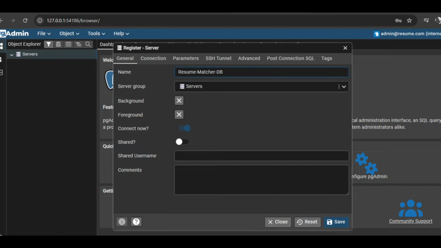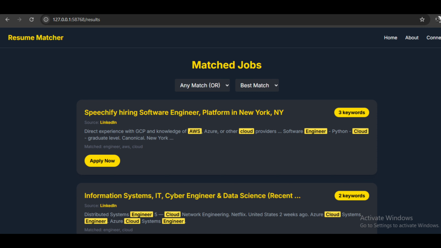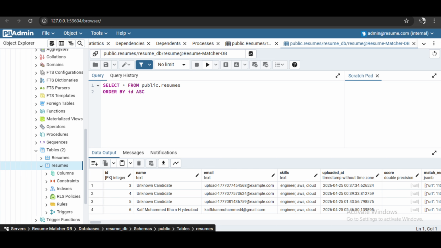After successfully configuring all that information, I uploaded the resume again to check the availability of the database and to see its workability with respect to the PVC and all those YAML files that I applied. And I accessed my resumes table in pgAdmin. The database information for the user that uploaded the resume was successfully visible.